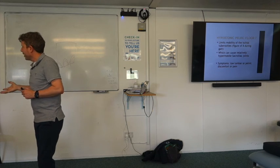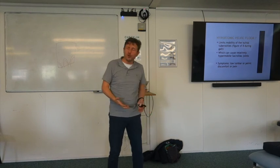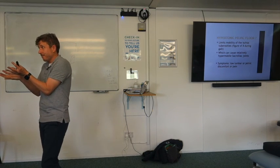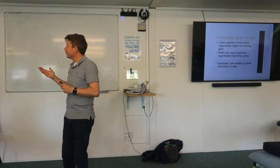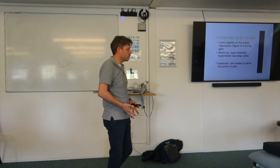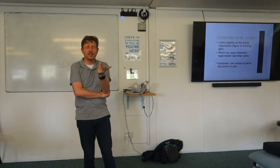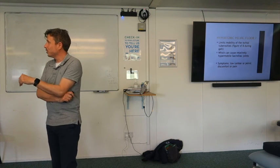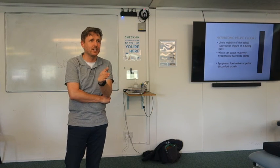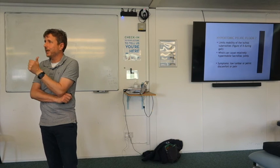If you have a hypertonic pelvic floor, you can imagine it's going to affect the mobility of the ischial tuberosities, so they're going to be held closer together. That will alter gait, and that can lead to relative potential hypermobility in the sacroiliac joints, which potentially could cause more SPD. So that can cause lower lumbar or pelvic discomfort just because the pelvic floor is tight. So we should always assess the pelvic floor. Even if the patient isn't complaining of symptoms in the pelvic floor, we should always assess it, because if there's greater tension on one side over the other, then that could be leading to indirect low back pain, pelvic pain.